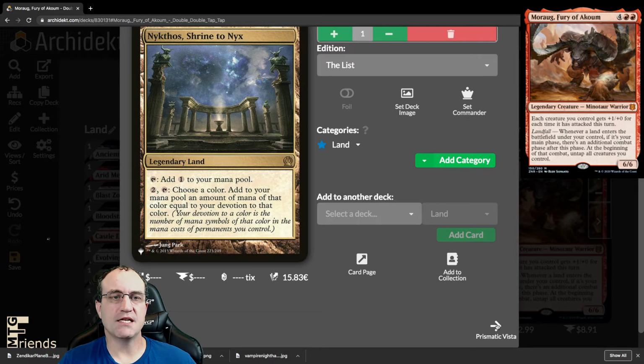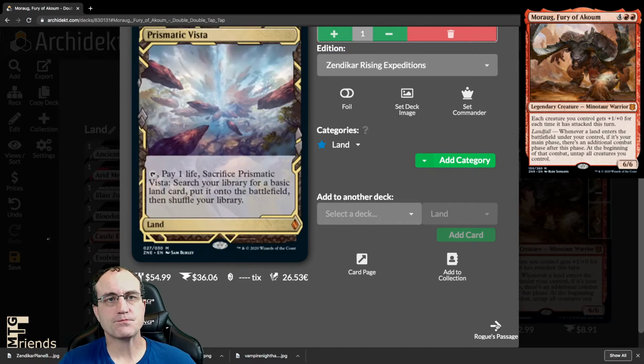Nykthos, Shrine to Nyx. This is a fantastic card. Choose a color. Add to your mana pool an amount of mana of that color equal to your devotion to that color. No brainer. Put this in. It is a rather spendy card, so either put in another utility land or put in another mountain.